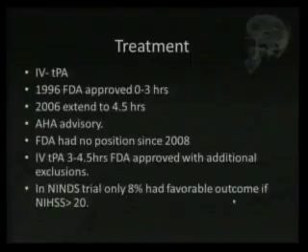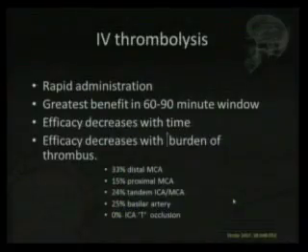And when we talk about all these trials, when we talk about favorable outcome, we're going to talk about a modified Rankin scale of 2 or less. And that means that the patient is independent in daily living. 3 would be moderate, but they need some assistance. 4 and 5 are severe disabilities, and 6 is death. So even 3, which is a moderate disability, doesn't count as a favorable outcome in all these trials. So 2 or less is a good outcome.